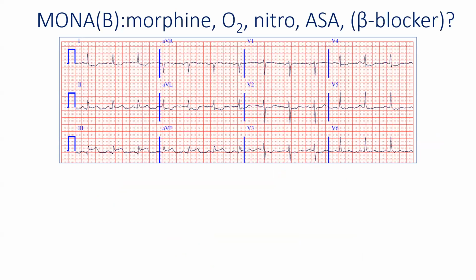Other things you might think about: if they're having a lot of pain, you might give them nitro to try to relieve some of that pain. You can give morphine. I generally don't give morphine, but you can. If they're not satting well, like less than 90%, then put on some oxygen. If they're satting okay, we used to think just put them on oxygen regardless, and it can't hurt. But there have been a few studies that suggested it might do some harm. I don't really believe those studies, but we don't do it. We don't need to give oxygen if they're satting fine. But certainly if they're not satting well, give them oxygen.